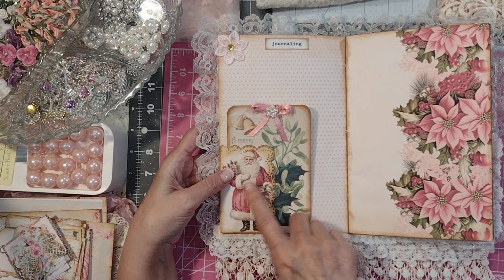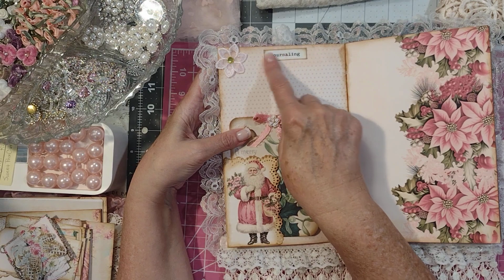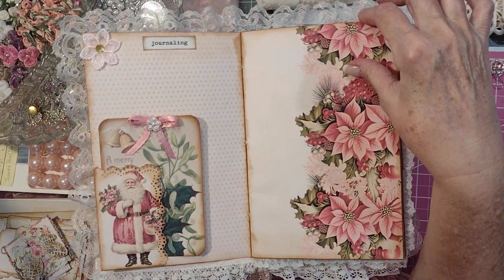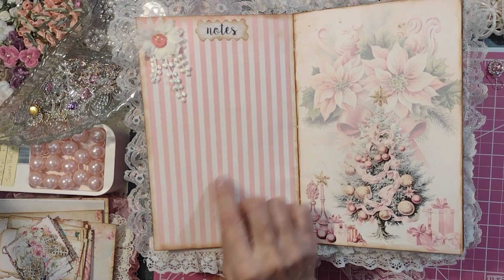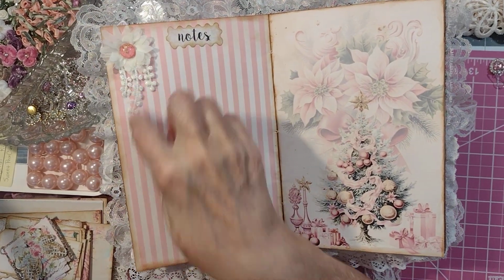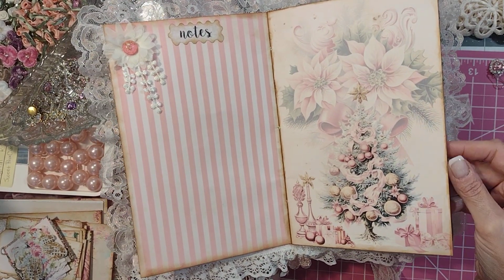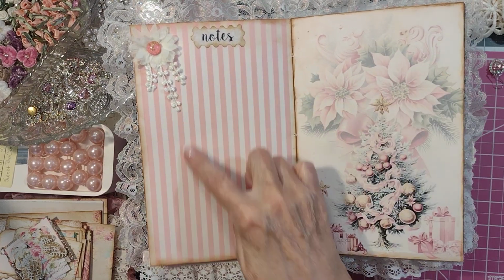You can add other papers or photos as you wish. This is just a little flower I had in my stash and a little words that I had in my stash. You can journal here and you can journal here. More of the pretty paper. Here's that pretty stripe. This reminds me of candy cane, but it's the pinky, it's the shabby color. And I just put the little embellishment here, and this little centerpiece here is from Angel Dream Crafts Kim. And here's this pretty Christmas tree with the poinsettia, the presents, so pretty. So you can journal here and also here.